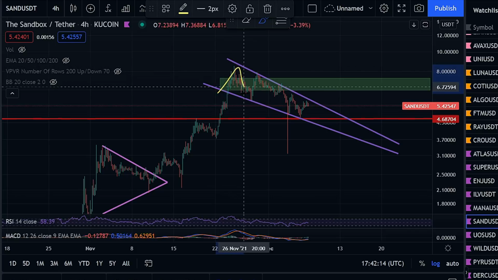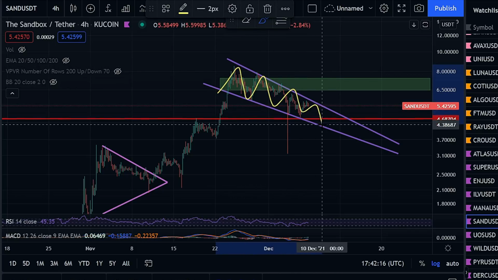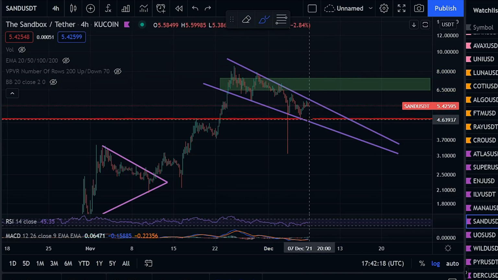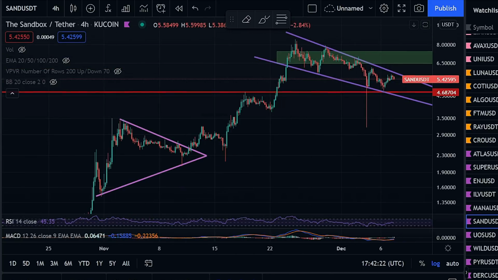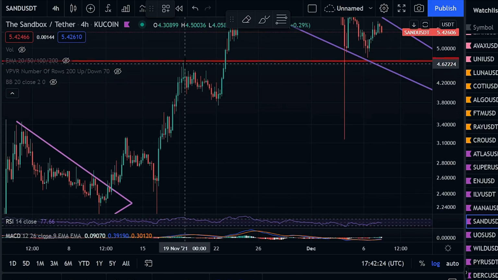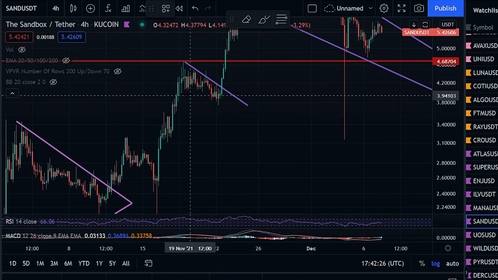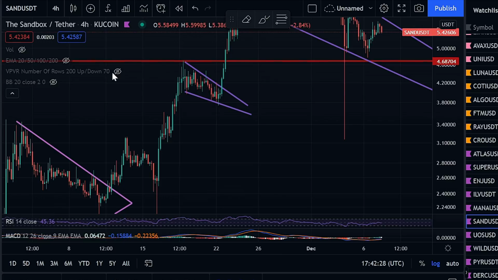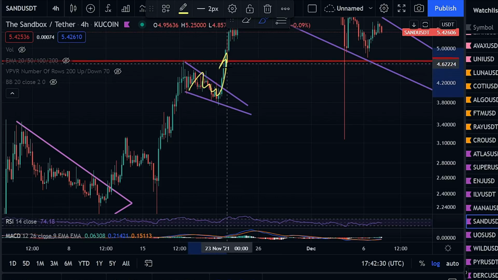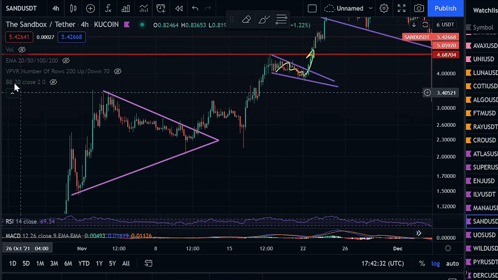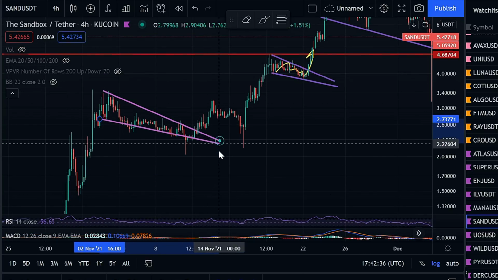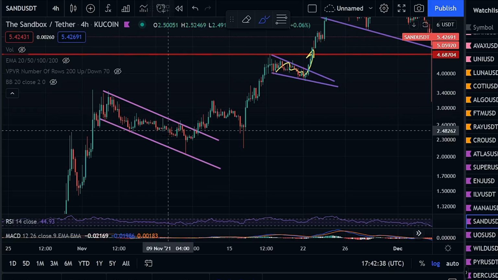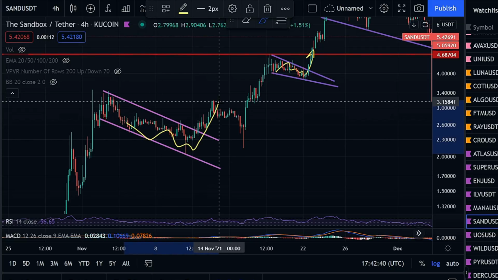The price kind of trickles down, and we maybe see a little fake out here, but they usually break to the upside. Looking at some previous examples, we can see it on all time frames. Even on the smaller 4-hourly time frames, we can see key examples in which we will see this little move, bam, break to the upside. Even if we're looking at something a little bit more extensive, we can see here that we come down, we put this in, bang, bang, bang, we break out to the upside.